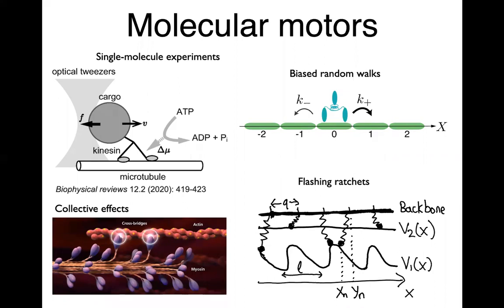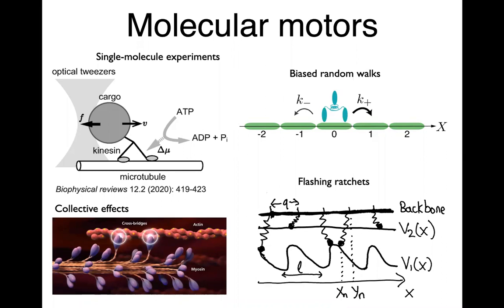So typically what we do when we model this motion is a random walk. It will be a motor that is a particle in a lattice, jumping between sites. And these sites are like the different monomers of a polymer. A polymer has units, and the motor is jumping between these units.